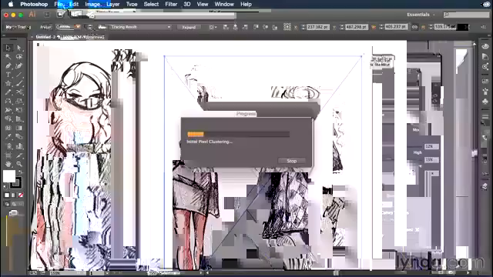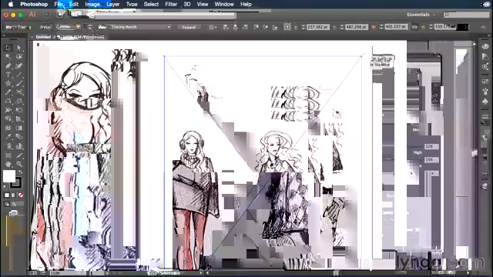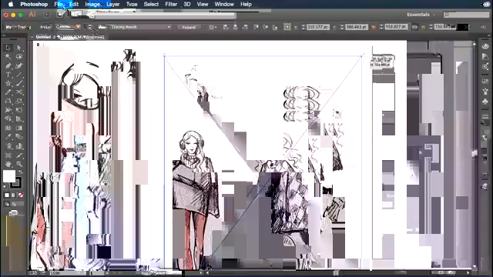So some of this might be a little slow depending on how much it has to do. Here you go, scaling it up. It's going to go through and redo all the pixel clustering and all that stuff that it does. And once it's finished, you'll get a result of what this image looks like scaled up. The only way to avoid this when scaling this up or down is to convert the image into vector paths. And that's a very simple operation, and I'll show you how to do it in the very next movie.